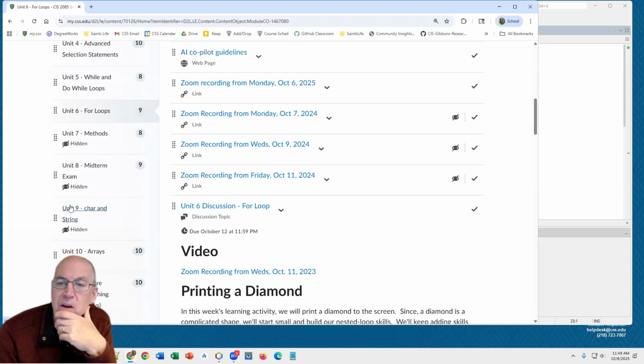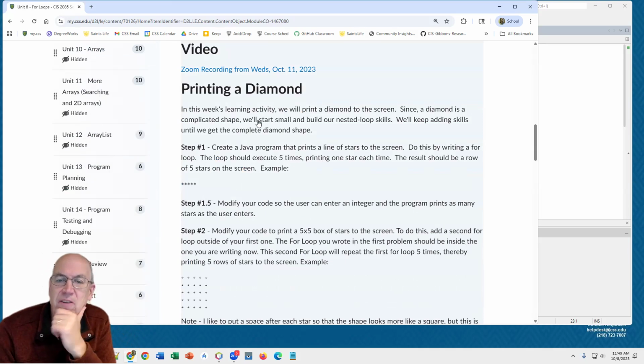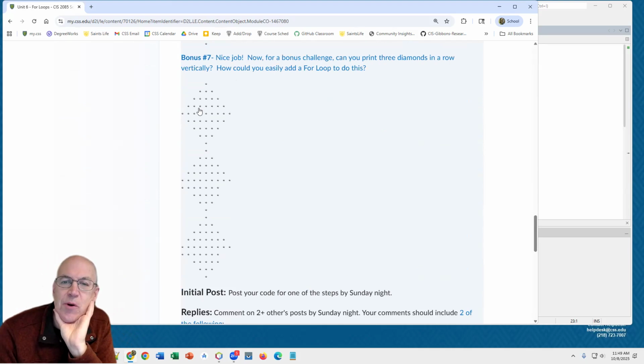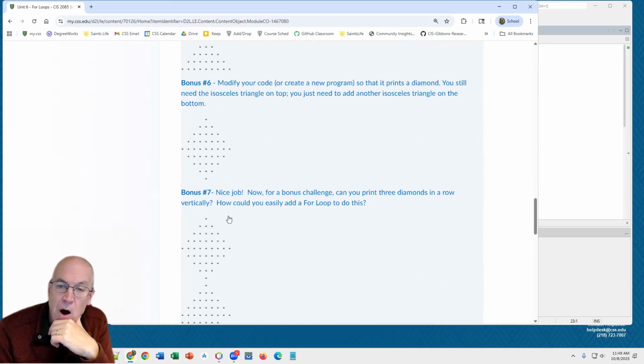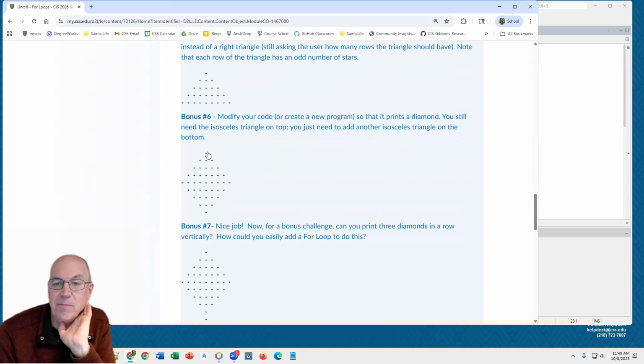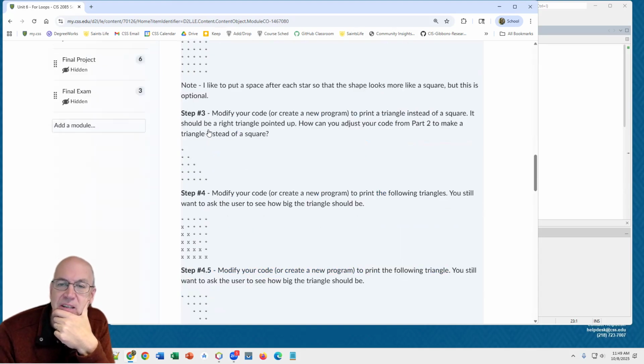So, okay, let's go to the discussion here. We're going to try to print off some diamonds. In a perfect world, you'd get to this point where you'd be able to say, I want to print off 3 diamonds, and it would print off 3 diamonds like this here. But that is challenging. So we're going to try to break it up into parts, see if we can eventually print 1 diamond, or even the top half of a diamond, or even a triangle, a quarter of a diamond sort of stuff. We're going to start working on that.